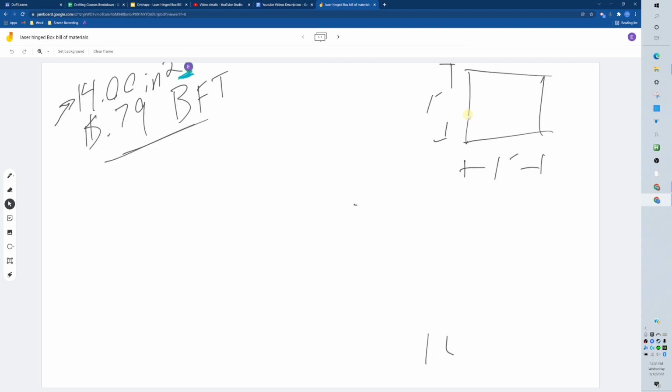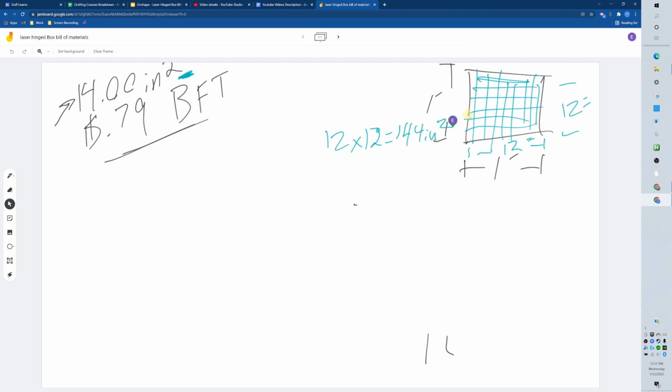We're in inches squared. So if I broke this into inches, we'd have 12 inches that way and 12 inches this way. I'm running out of space on the top, so I'm going to put it down here, a 12-inch piece. One thing to note about that is that 12 times 12 equals 144 inches squared. So we have 144 square inches inside of that blue grid there. That's important information if we want to figure out cost.